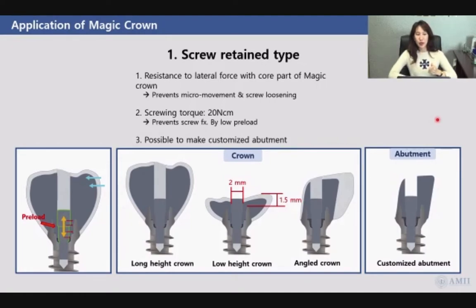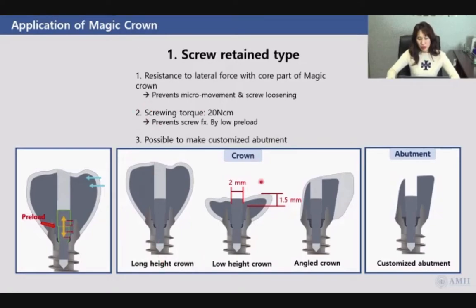And with this type of component, the UCLA cylinder, we can also customize the abutment and fabricate a hollow crown on top of that. Chúng tôi để chế tạo cái trụ phục hình này thì chúng ta sẽ sử dụng cái Magic Cylinder. Và với cái cylinder này thì chúng ta có thể làm cả một cái abutment cá nhân hóa nữa. Like I said, because we don't have any additional abutments, we can make various shapes and types of crowns. Và vì không sử dụng abutment ngoài nên chúng ta có thể tạo cái phục hình với rất nhiều hình dạng khác nhau.